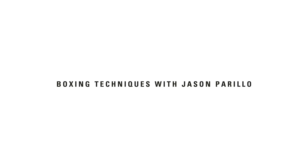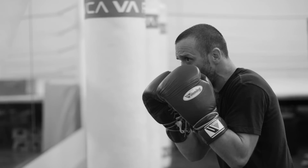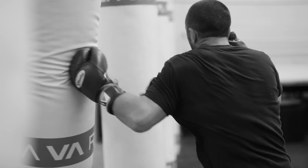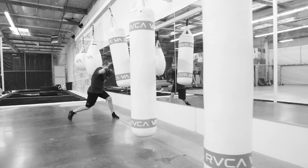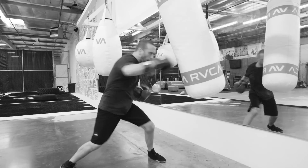Heavy bag — going back to the basics. You got to apply your game to the heavy bag just like applying your rhythm, your game, to all the other exercises you do for boxing. Try to develop that distance, work on that snap, work on turning that hand over on the end of the punch, working on lowering your level so you're driving with your legs, driving with your hips, staying in a good position as you're throwing.